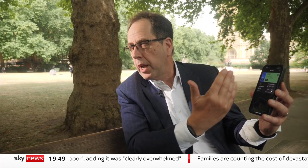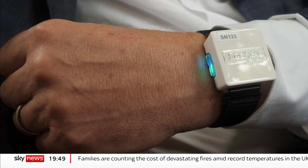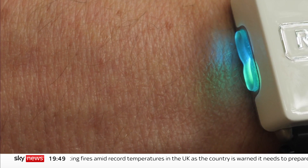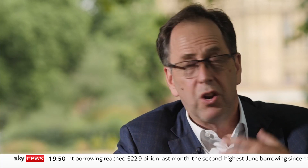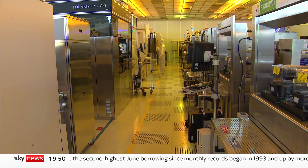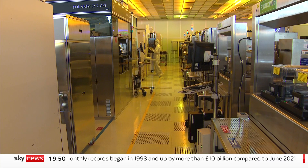Rockleaf Photonics, which designs state-of-the-art sensors that go into smartwatches and health devices, was planning to make many of their chips here. But since Nexperia took over, they'll be forced to shift all their manufacturing offshore. Compound semiconductor technology in the healthcare industry can completely revolutionise it. We've got part of the chain we've invested in and we've got the end of it, but the middle bit — what are we going to do? We're going to ship it off somewhere else where we're going to lose control of it and not get the full benefits. Some semiconductor veterans argue that Newport is and was an underappreciated champion in its field.